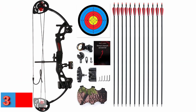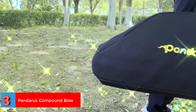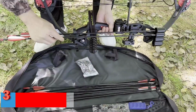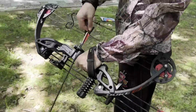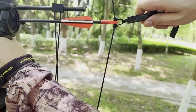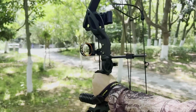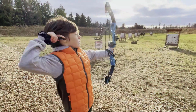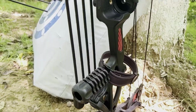Number 3. Best Lightweight. Pandarus Compound Bow Right-handed. This entry-level compound bow is ideal for beginners and is made of durable engineering plastic PA66. It features an adjustable draw weight of 15 to 29 pounds and an adjustable draw length of 19 to 28 inches with no bow press needed. With a right-handed orientation, it has a let-off of 65%, a brace height of 6.75 inches, adjustable twin cams, and a net weight of 2.5 pounds.